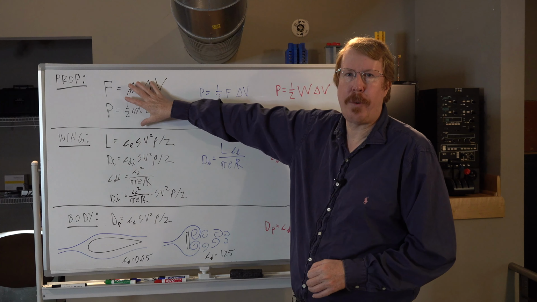Now, in cruise, we must agree that the lift of the wing is equal to the weight of the airplane. And so then substitute in weight for lift, and we get this little equation here. The induced drag on the airplane is equal to the weight of the airplane times the coefficient of lift divided by pi and E, efficiency factor for the wing, and AR, aspect ratio, how long and thin the wing is. What does this equation mean? Well, you should see something that's kind of similar to the propeller equation here on the wing.